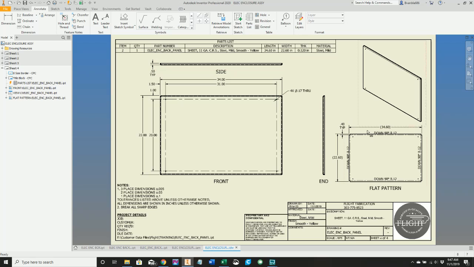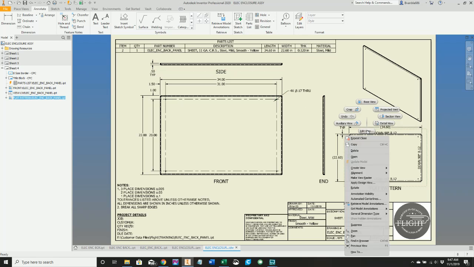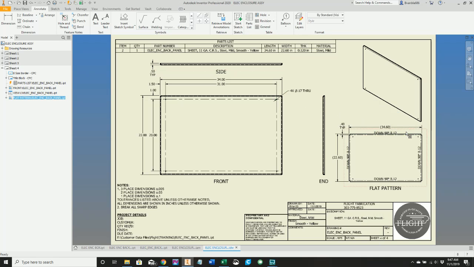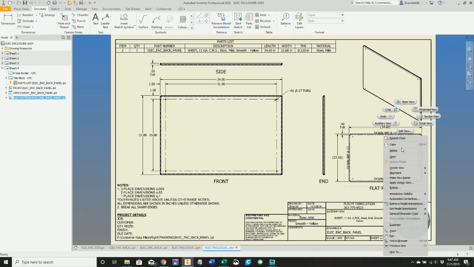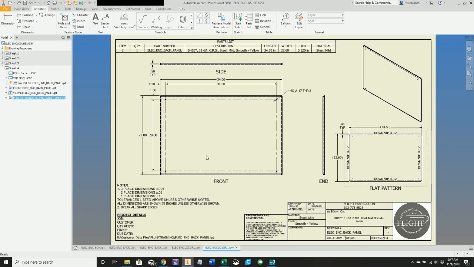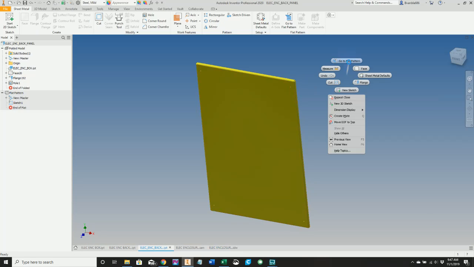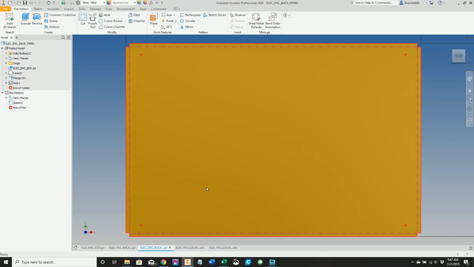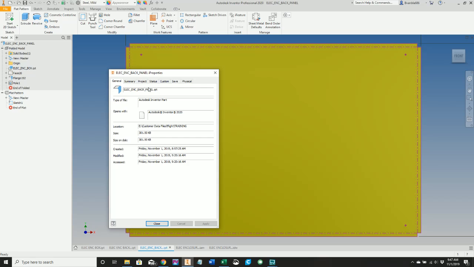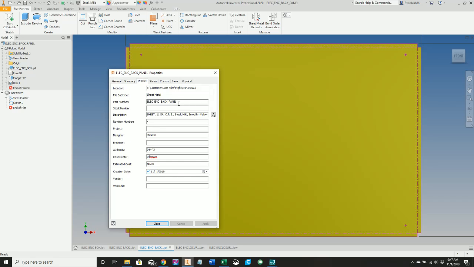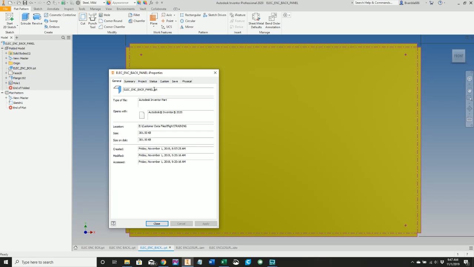So again, let's do this one more time. Let's go ahead and right click, left click to select a view, right click and open, right click, go to flat pattern, Alt F, iProperties, go to project, or you can go to general and copy it out. The only problem with that is then you have to be very particular about where you highlight.